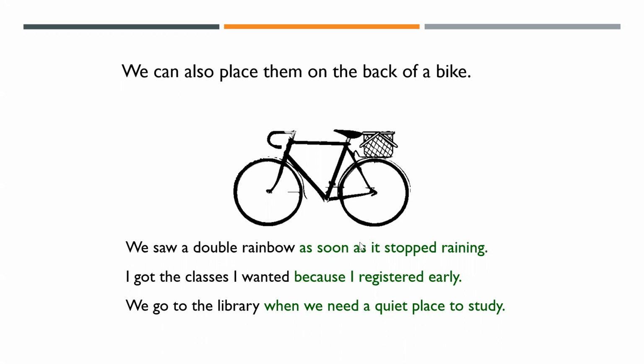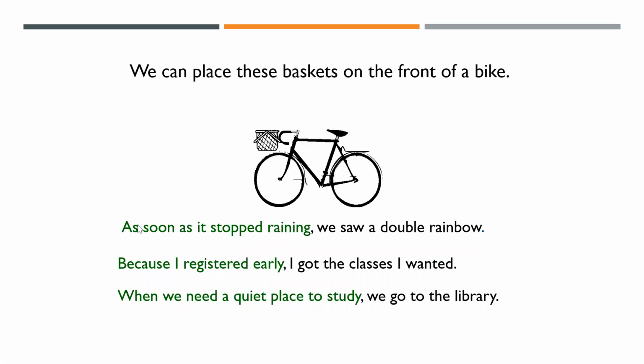If you put the basket behind the bicycle, you do not have any comma. Okay, you don't have any comma. It will be different if you put the basket at the beginning of the sentence, so it will have a comma, because the main thing will be different.